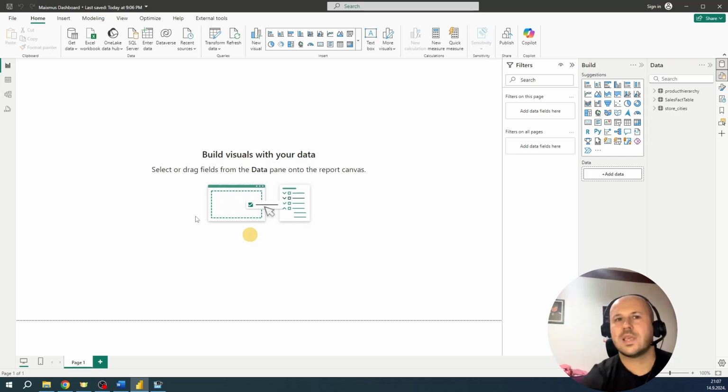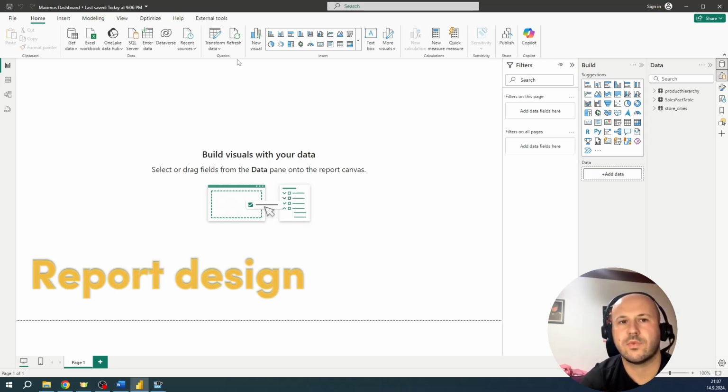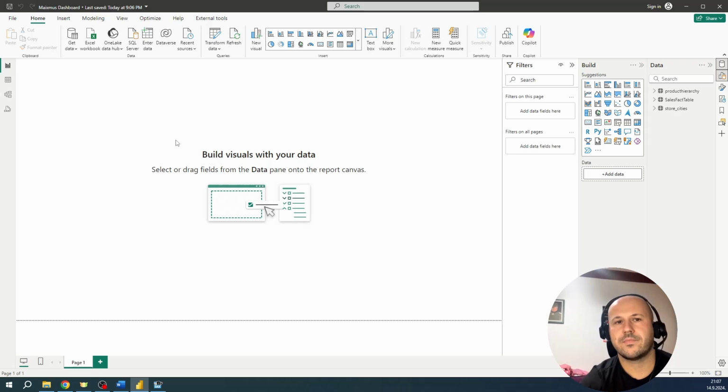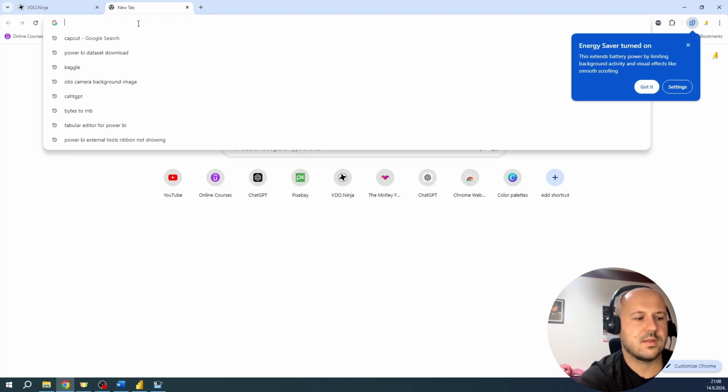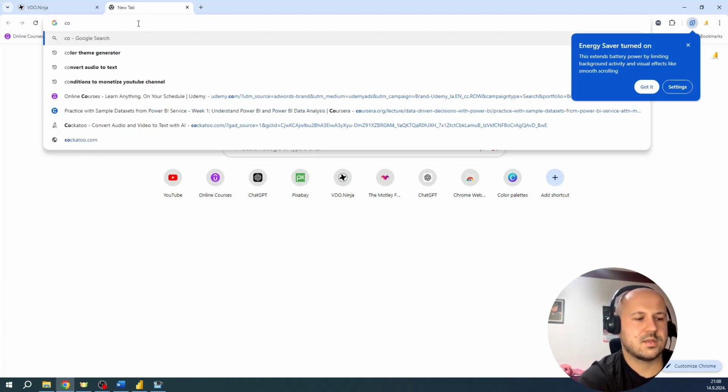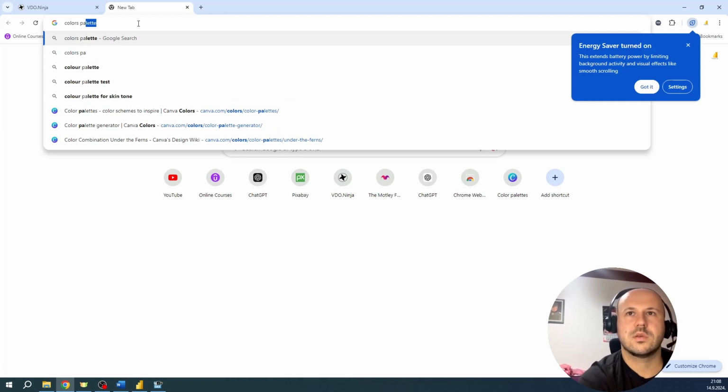Okay, the first thing that we are going to do is add some background and create some themes for Power BI. If you're working in a company, probably your company has a color theme and you're using specific colors. So we want to create a good theme with good colors, and let's type colors palette.